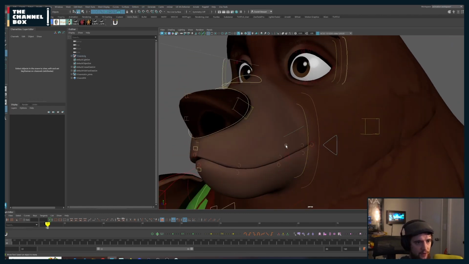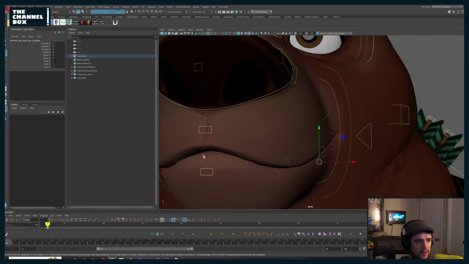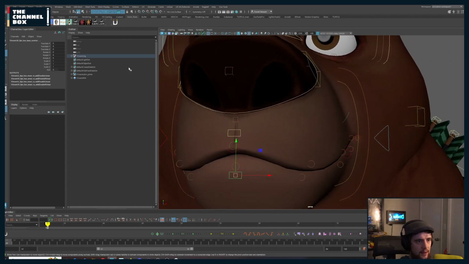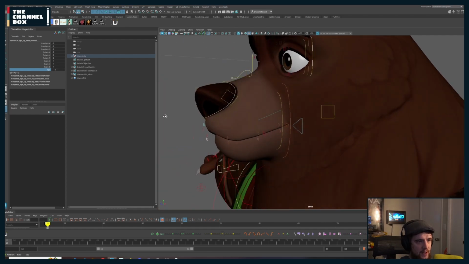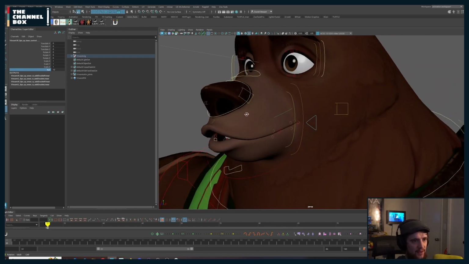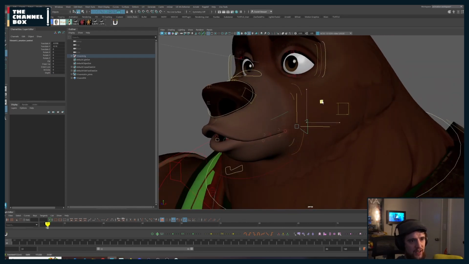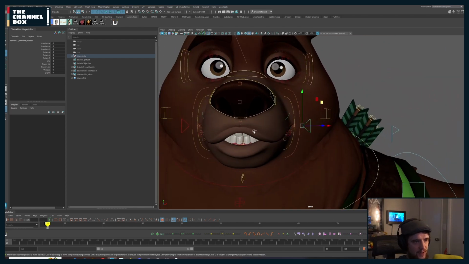So here you have all of your fine tweaker controls for nice little detail animation. Here you're gonna have lip roll. Very nice for this bear character who has a lot of fine ooh shapes. You can't really do your normal humanoid ooh shape, so you kind of have to do it just with the tip of the lips because bears cannot, with the long snout, move the corners all the way in. So this is very, very, very nice and helpful.